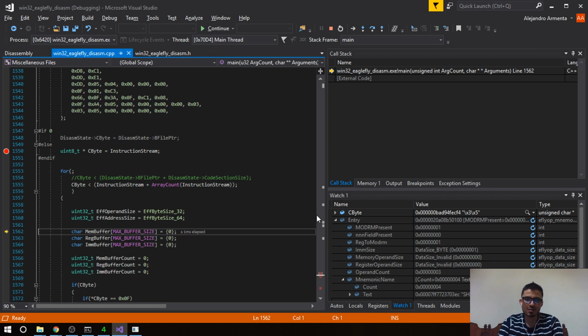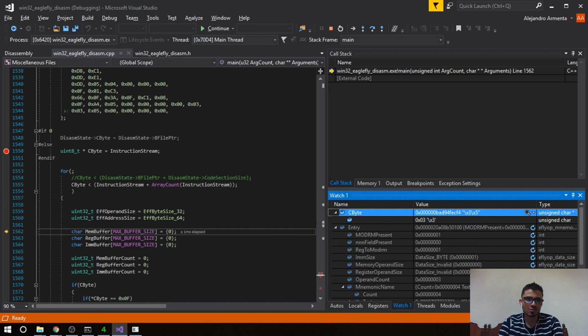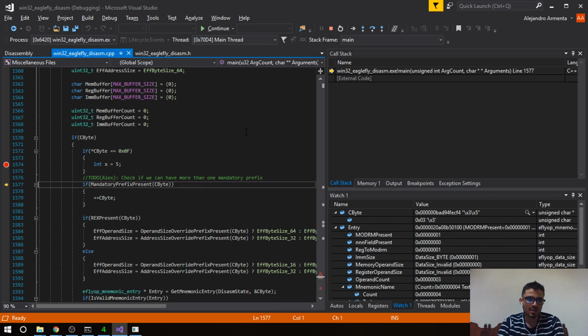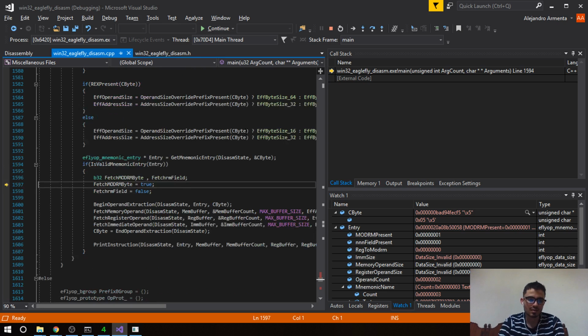So CBAT is now pointing towards 0x03, and it's good because that's the last instruction, which is the add instruction. And let's see what happens. Print it out. This is an add, it's valid. We have register operand size. It should have a register operand size, isn't it? It's moving from memory to a register, I believe.